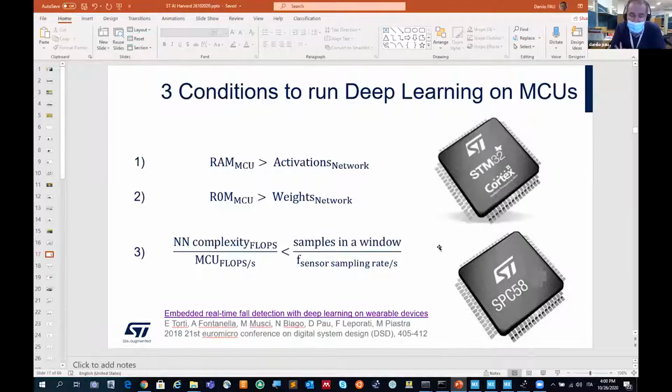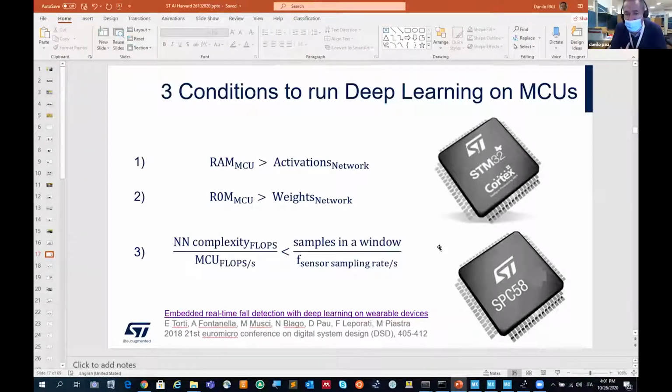The first two seem obvious. There should be enough memory, read-only memory and random access memory, to store respectively weights and activations, which are needed by a pre-trained neural network to run the inference.